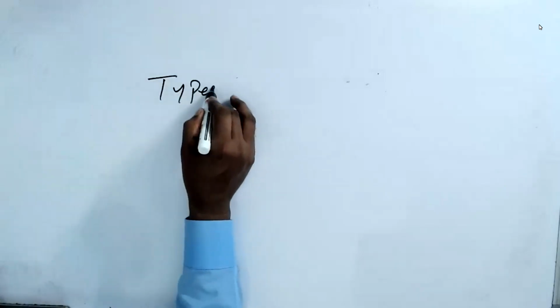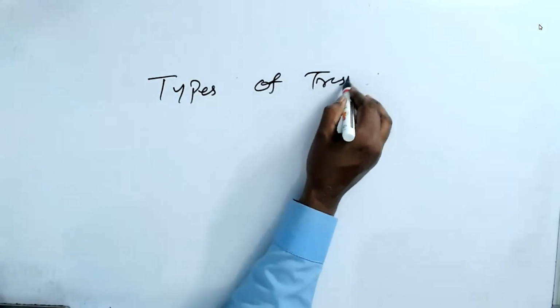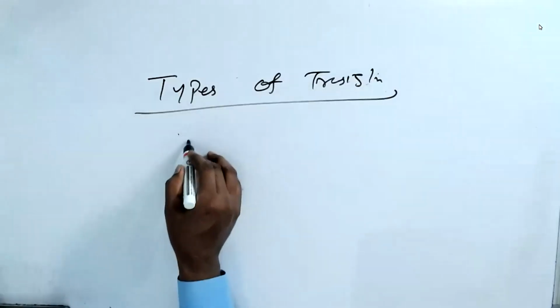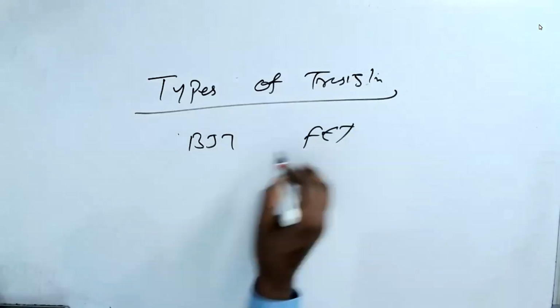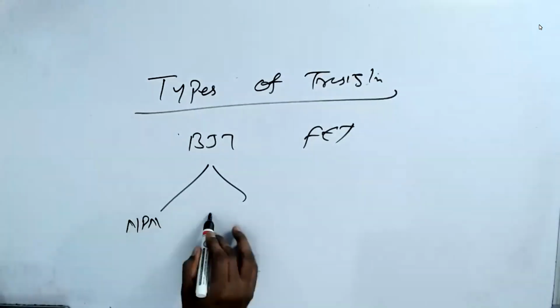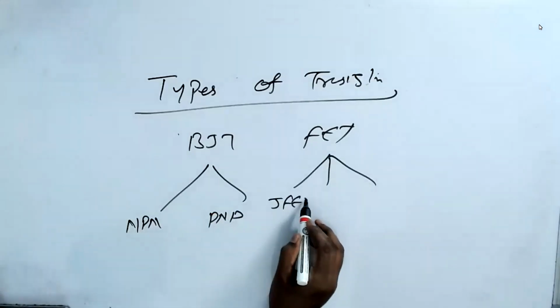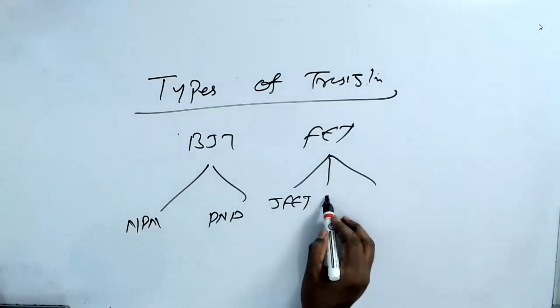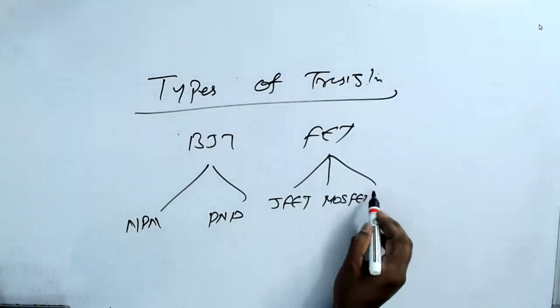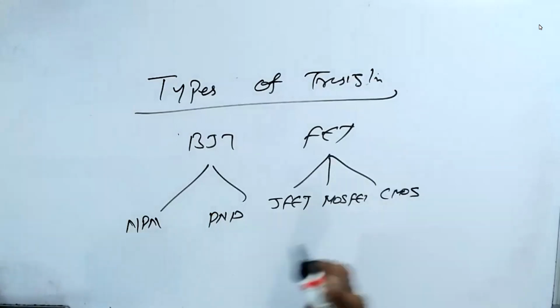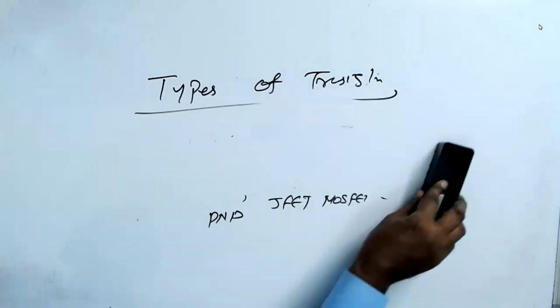If you go into detail, that is clear as history. Don't start using it as technology. Out of your curiosity, try to understand and learn it. We will discuss in the next session what the various types are. We have BJT and FET. In BJT, two types, NPN and PNP. In FET, we have so many types: junction field effect transistor, MOSFET, CMOS, FET, so many things. We will discuss them in the next session, because we should know that.